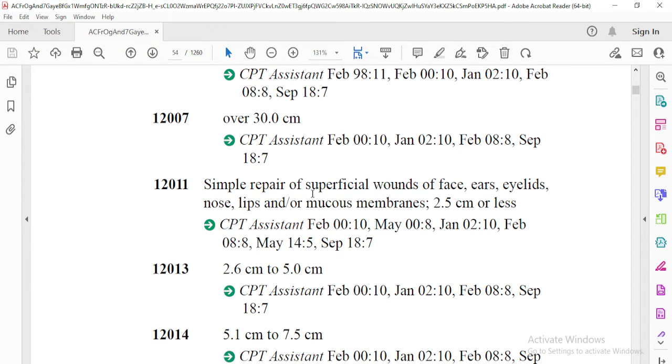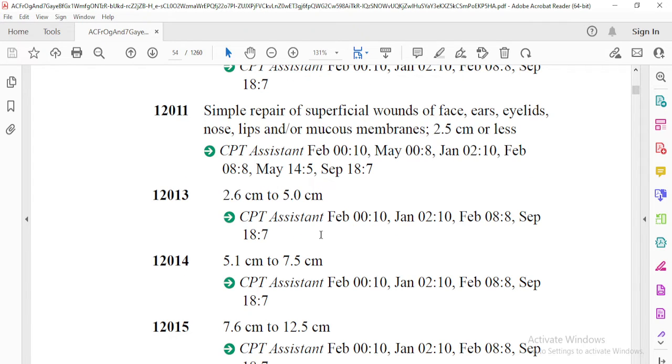Here, simple repair of superficial wounds of face, ears, eyelids, nose, lips and their mucous membranes. Mostly 12011 includes the face area or head area. So if we have a head area laceration repair, we need to code from the 12011 series. We need to check the documentation to find where the wound is and where the physician is going to perform repair.